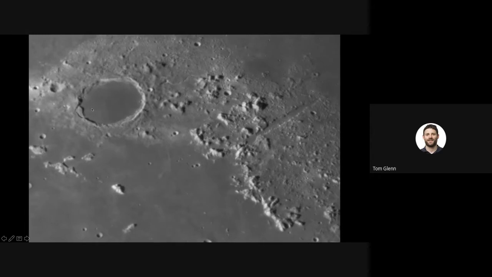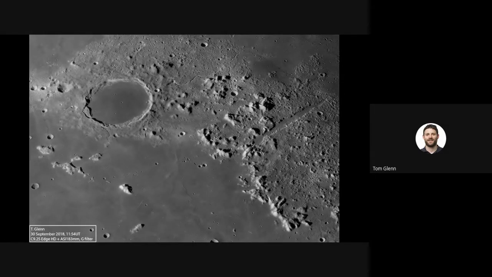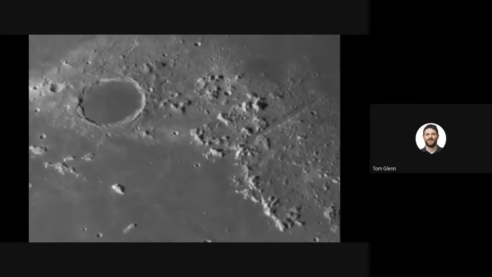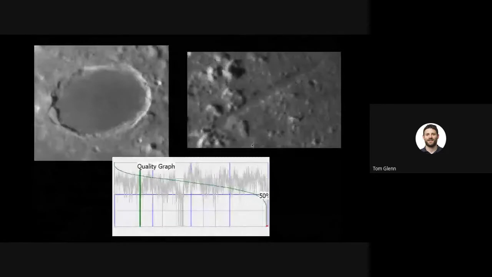But at least 6 craterlets in Plato and this Alpine Valley, Central Rille, are all visible in the live view. You can just see it clearly. Even though there's a marked difference between the details visible in the processed image, this is all very obvious in the live view. So I knew that it was a good scene condition. There is no magic here. If you can't see the details at all in the live view, they're not going to pop out in the processed image.